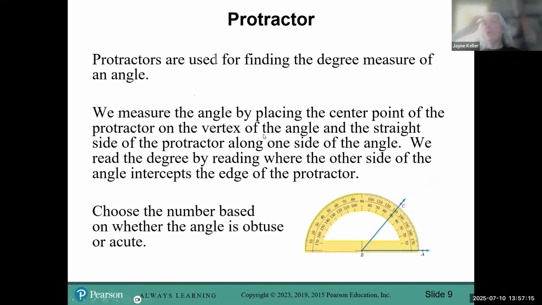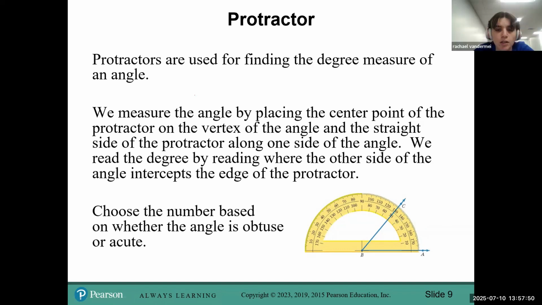Alrighty, and then one way of measuring is with a protractor. So if I wanted to use a protractor to measure an angle, then I have to first put this part of my protractor, there's usually like a little hole there, and I have to line that up with the vertex of my angle. And then I line the straight edge with my initial side, and then I look and see where does my terminal side hit. And then notice how there's two numbers. So which number do you think you would use?